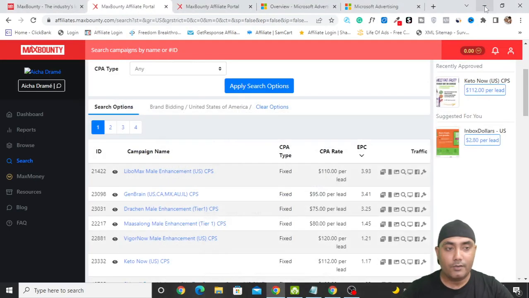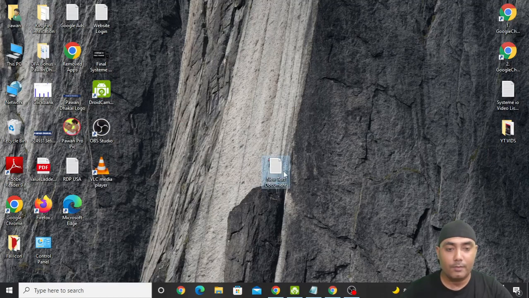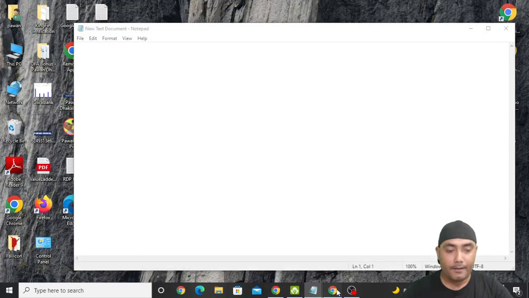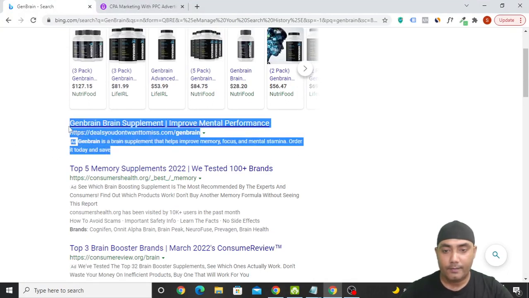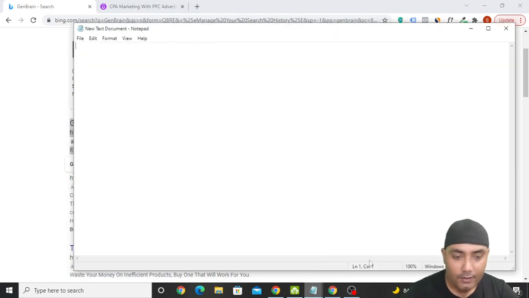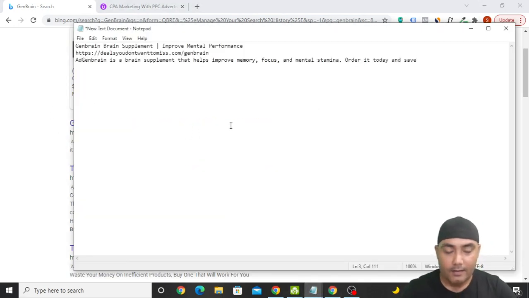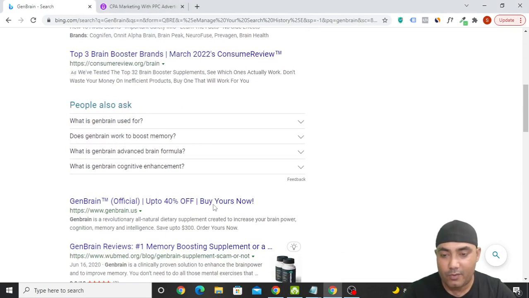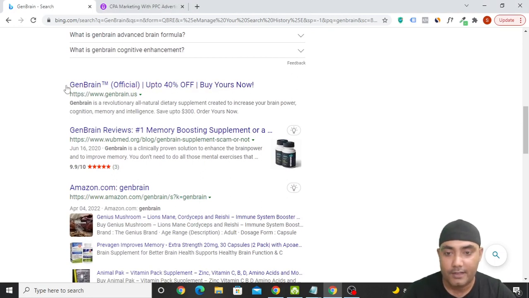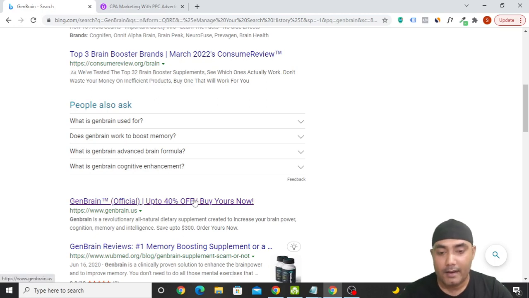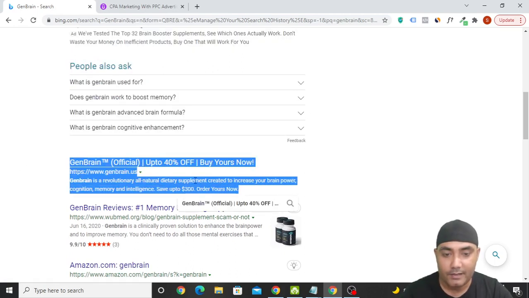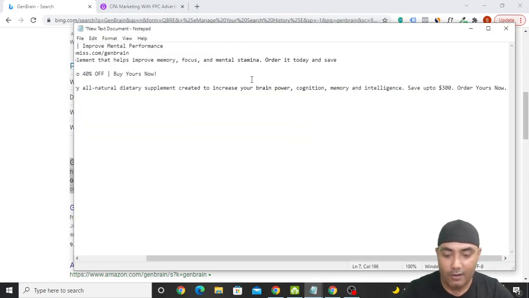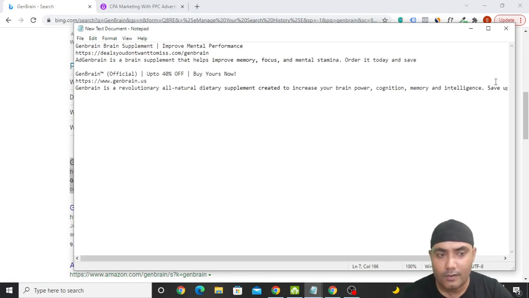To create an ad, simply get a notepad. Firstly, copy some of the ads that are related to JetBrains in this way, so that you can copy these ads into your notepad. You can copy up to 2 ads, 3 ads, however many. This is not an ad, but it seems enticing, because people are clicking on this kind of text so that they are appearing above in this sort. So you can copy this also, it seems nice. You can just copy and paste all of these things, and watch these, and create your own variation of an ad that people would love to click.